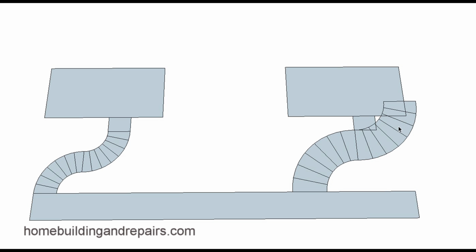And I drew this to give you an idea that you're not going to be able to fit every stairway or build a stairway in some areas. If you had a sidewalk and then the hillside went up at a 70-degree angle, very good chance you're not going to be able to build a safe stairway, which is usually at about 35 degrees of an angle. So it's not going to work unless you do as I'm suggesting in the video, but of course it's going to be a lot more work.